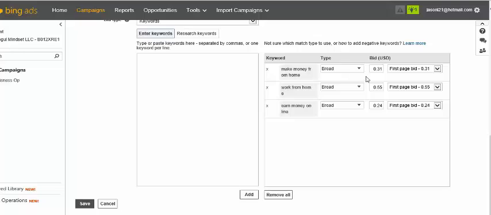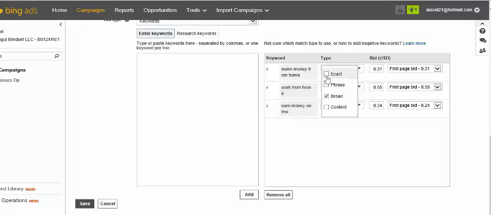Once they're over here, you're going to have the type right here. What the type is saying is, how are you going to allow people to click on the ad? If you have broad, that means it doesn't have to actually say make money from home, work from home, earn money online. It can be in a broad sense. Usually I do not want to do that unless I want a lot of clicks, but I want targeted clicks.